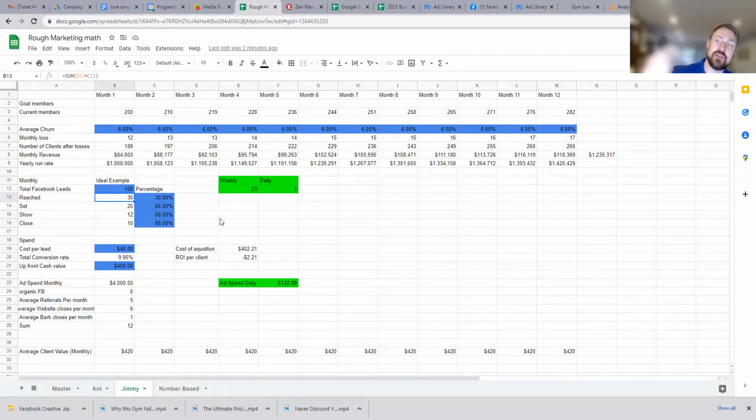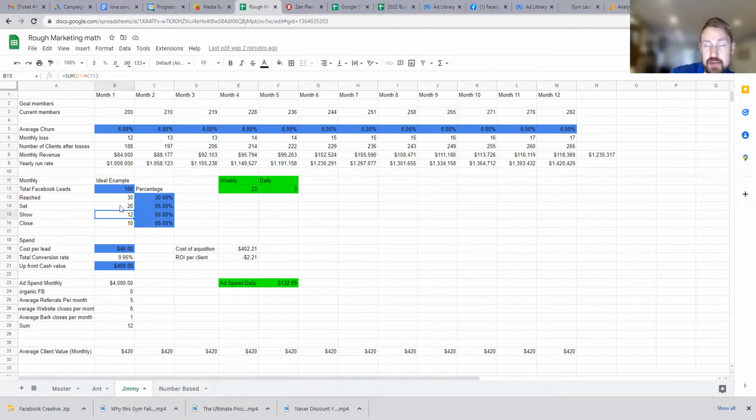Because you're going to find that between the 4th and the 6th reach out, you're going to get a little bit of an uptick, right? You'll get a lot of people on the first couple calls, but then you got to keep calling them, right? So let's say you're getting a 30%. Let's just use these rough numbers, okay? 30% of the leads you're getting in contact with. Then of the people you're getting in contact with, you're setting appointments with 65% of them.